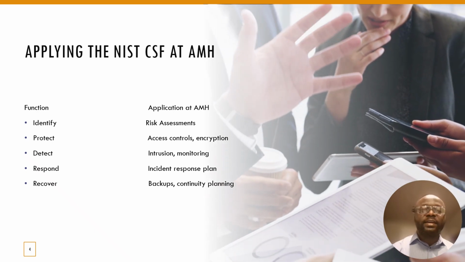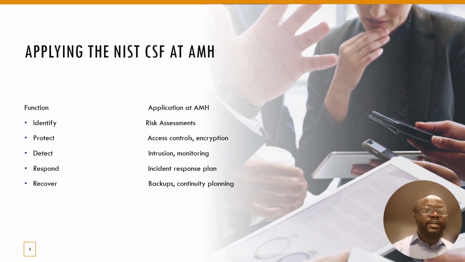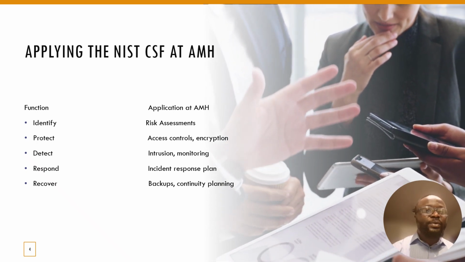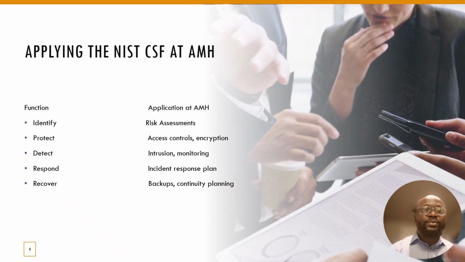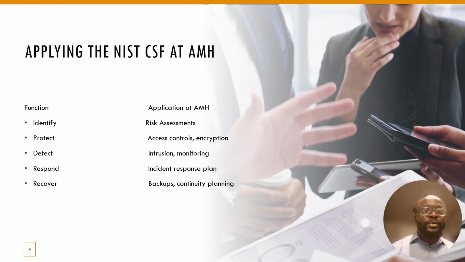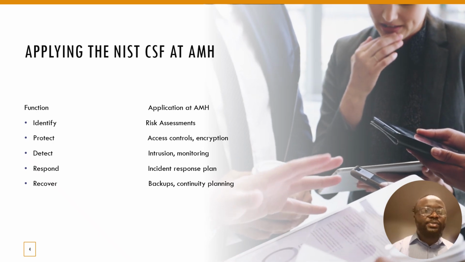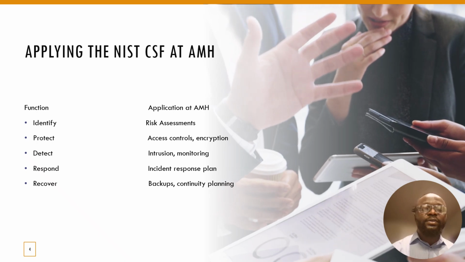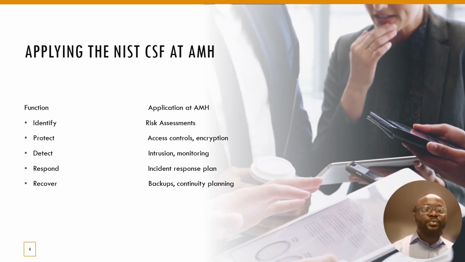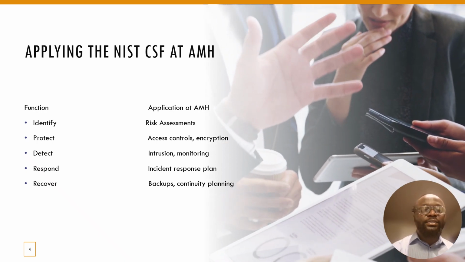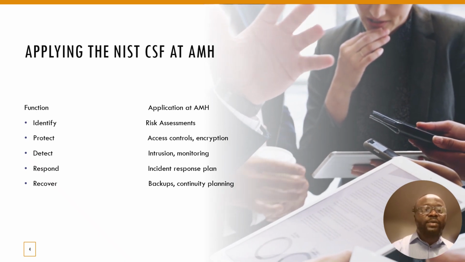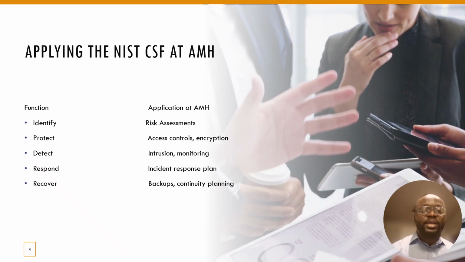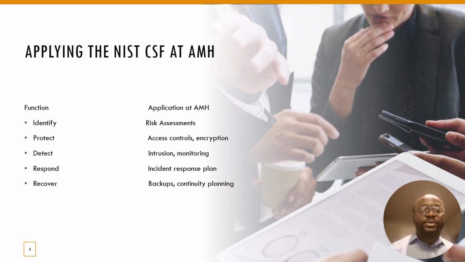So, applying the NIST CSF in the health sector. We divide the functions and their application at the health facility. When we look at Identify, we use it for risk assessments. For Protect, access controls and encryption mechanisms. To Detect, we use intrusion detection systems, and we also use it to monitor for threats and vulnerabilities. Respond is for when an incident occurs, and we use it to respond to the incident. To Recover, when we've responded to the incident and we're trying to get back to operations, maybe backing up our data and continuity planning.